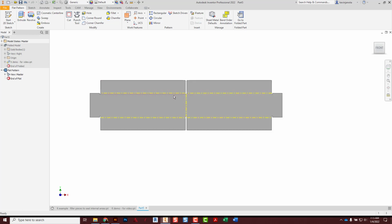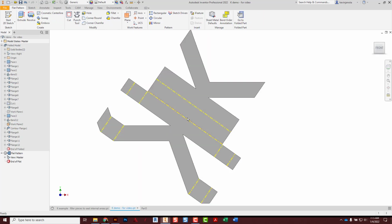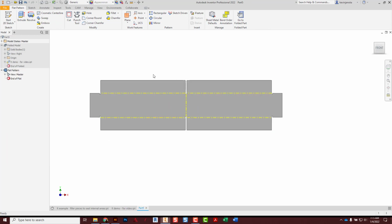And then that can go on my document. Okay. So again, the letter A, B's, any of those letters where we're going to have to fill in sides or fill in areas because we just can't fit it onto the main pattern. If we can't fit it onto this main pattern, you're going to have to create these solid bodies to then do derived parts.